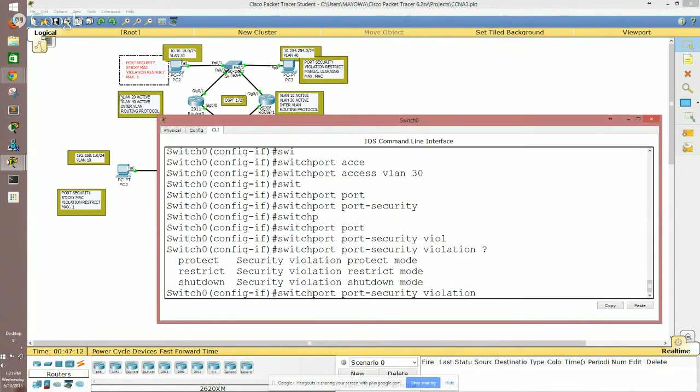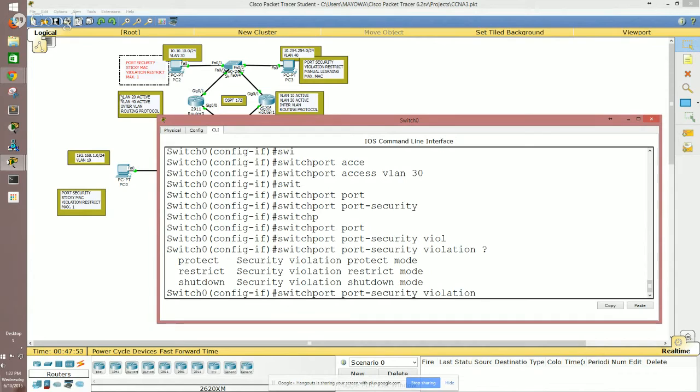Hey, you don't do that. All right. Guess what? He keeps connecting it anyway, as in he hopes that we don't see him. Now, because we have switch port mode, port security violation protect, what happens is if the source address of the frame coming into that port is not one of the approved MAC addresses, we just drop the frame. We don't do anything. We just drop the frame. So he will just find out that for some reason he's not getting anything.